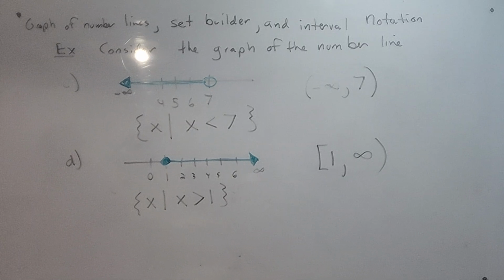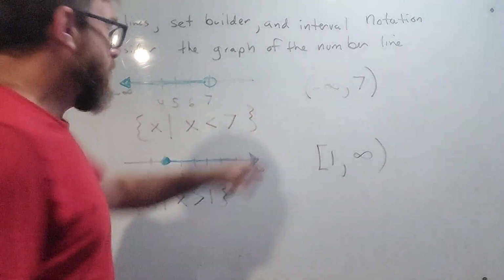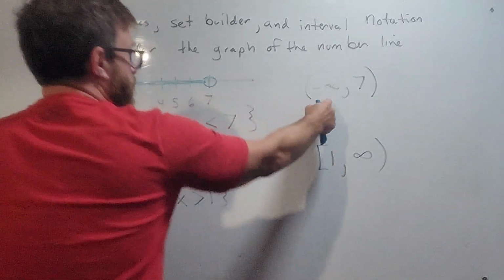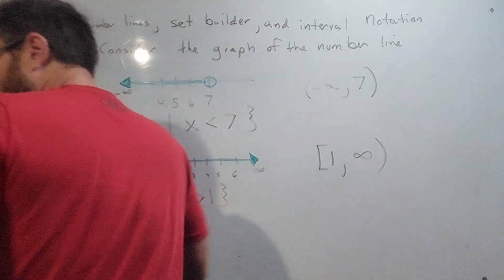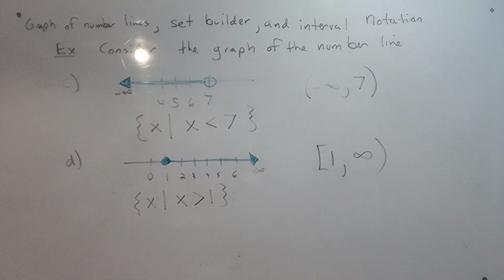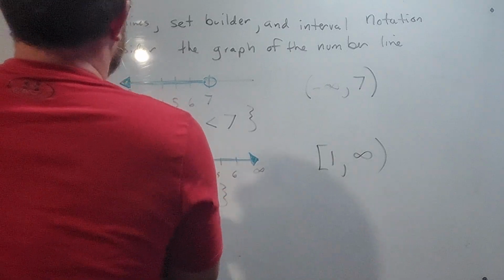So what I want to do is I want to bounce between all three of these. We went from number line to this. Basically, I want to be able to go from here to here, or maybe even from here to here. Just kind of get familiar with just interchanging these ideas. So we'll go from set builder and then write the other two, and I think that should do it for us.